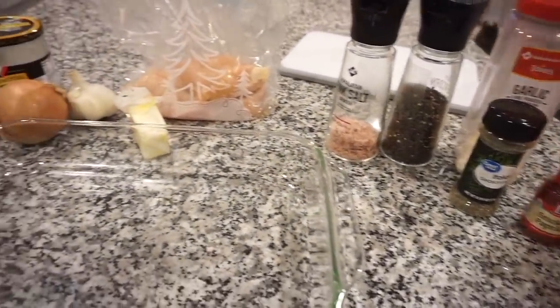So tonight for dinner we are going to have what we're going to call a garlicky chicken rice bake. This is a one-dish dinner, easy cleanup — I think it's going to be so yummy. I'm even going to add onion but only to Bunky's side. We're going to put everything in one dish, bake it in the oven, and I'm pretty sure this is going to be absolutely incredible and just one of the easiest dinner ideas ever.